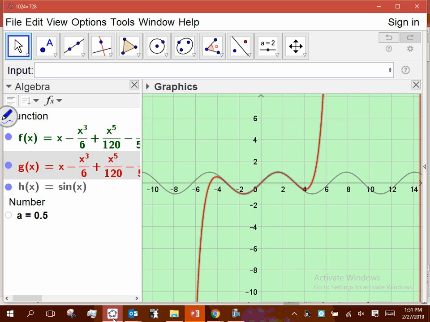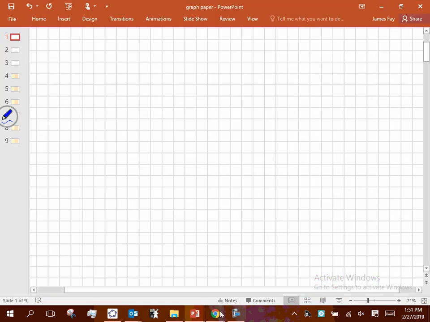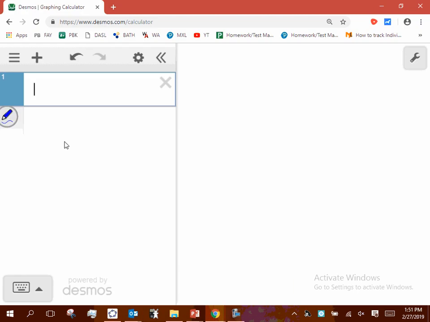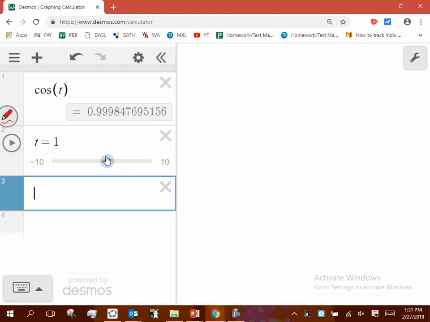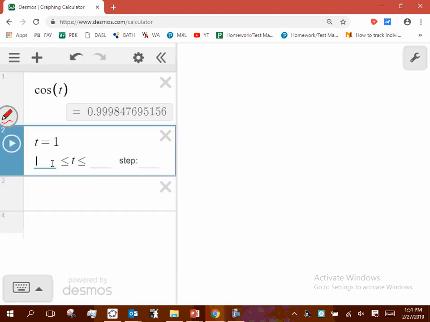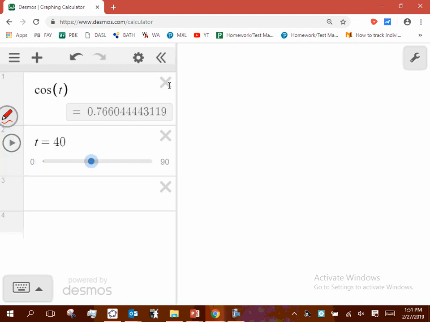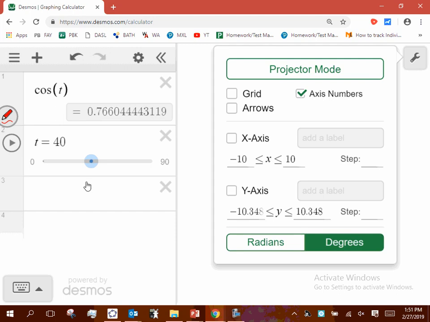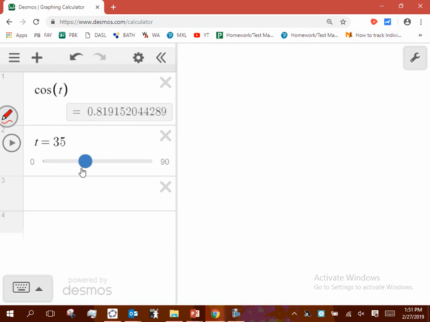So this is kind of where I'm trying to get this geared towards. If you were to take the cosine of some angle measurement, let's call that t, and I'll let t go between 0 and 90. We can determine those values, right? That gives me the cosine of those angles. Make sure I'm in degrees here. I am. So cosine of 35 degrees would give me 0.819, right? Okay. I can do the same thing with sine, and I get these numbers.